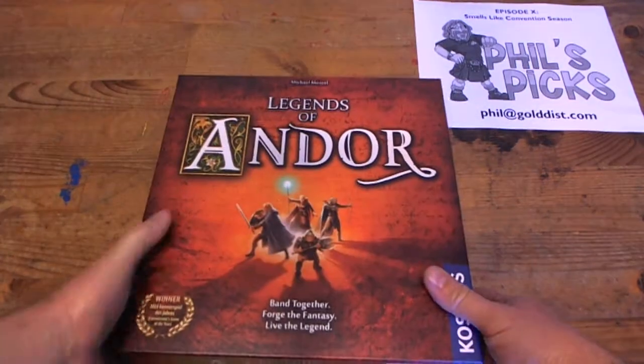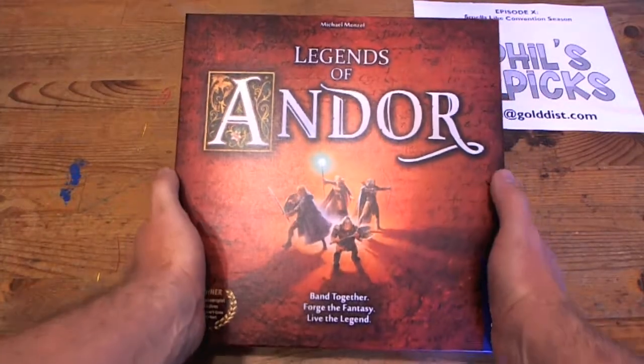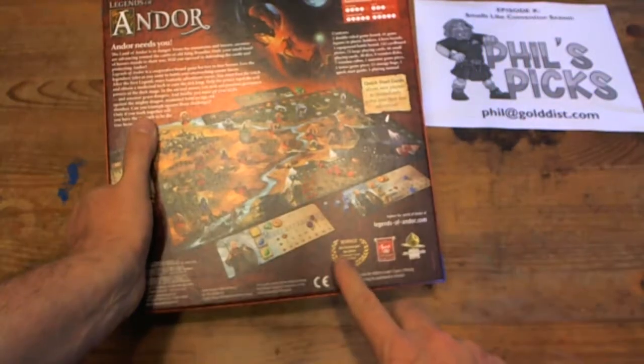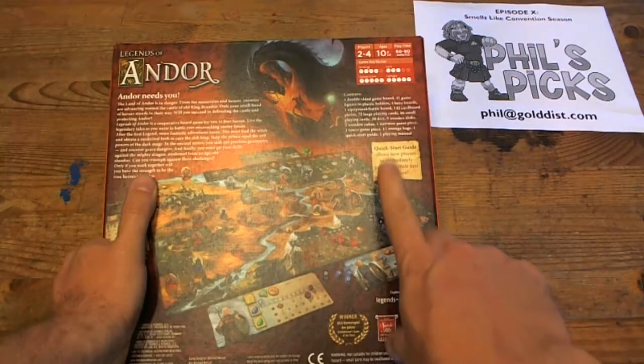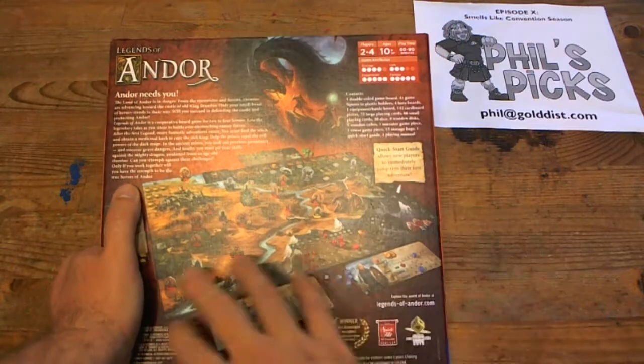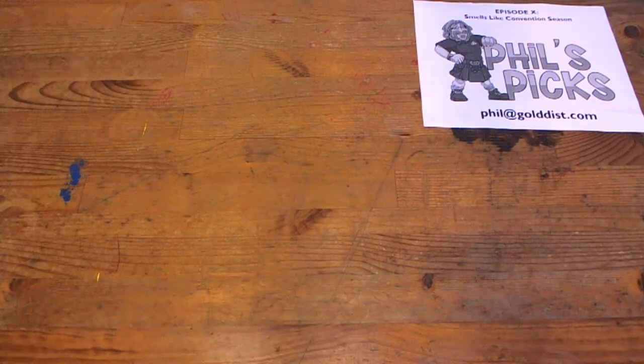Legends of Andor. Man, this thing is hefty. This is a big, beefy game. More popular in Germany, but coming on strong here. What I like about this is that it won a lot of awards in 2013. It has a quick start user guide. 2 to 4 players, 60 to 90 minutes. It's a very quick game. A lot of decent components in here. Good one to check out if you're new to the line.